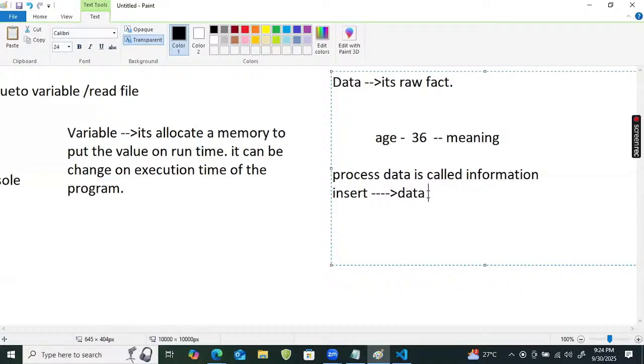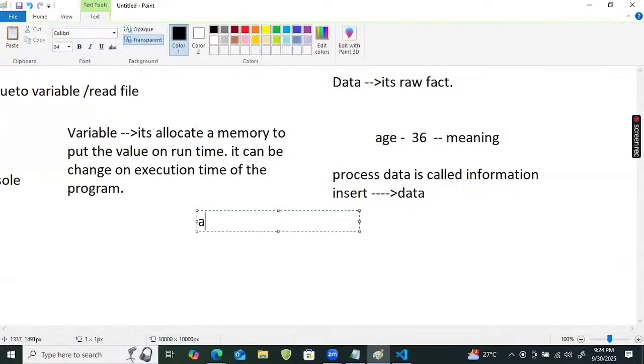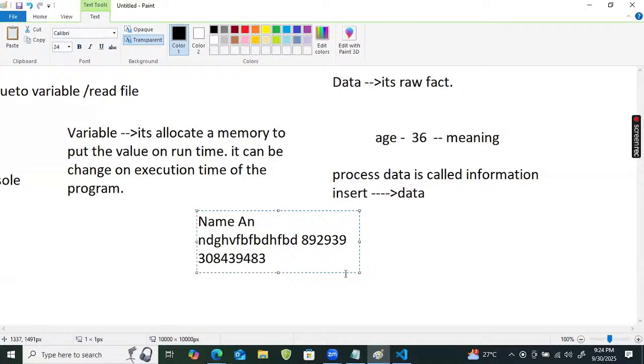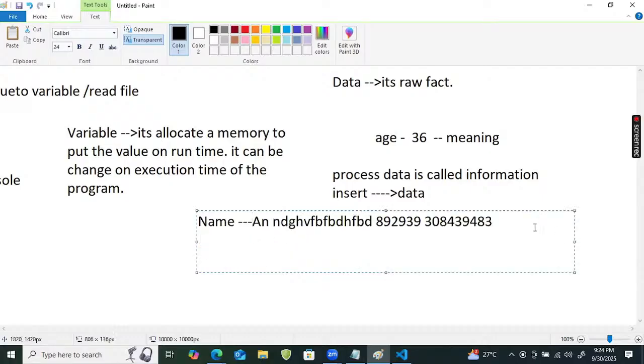If anything I type right now is data, right now there is no sense. But if I type the name in the proper way, now it looks like the name of someone. So now it's meaningful data. Processed data is basically information.